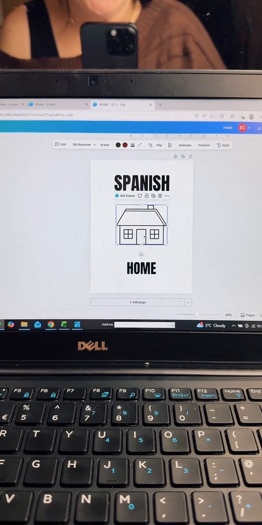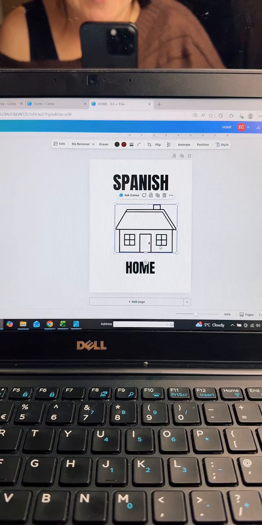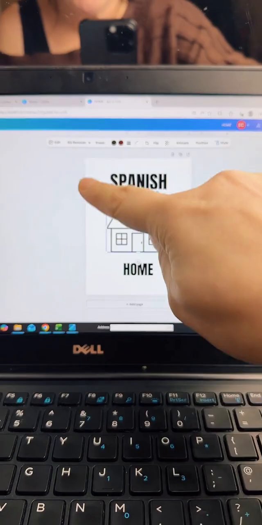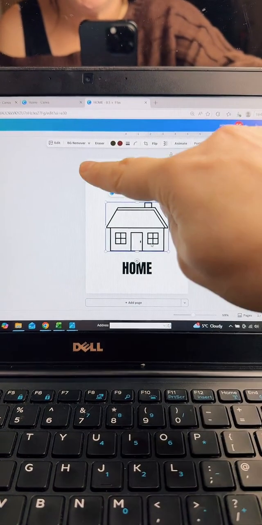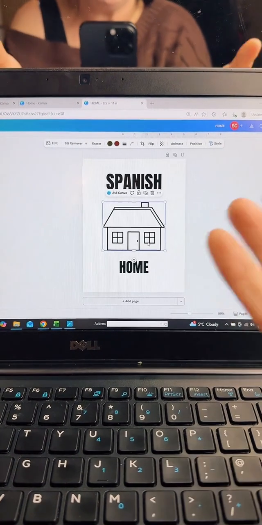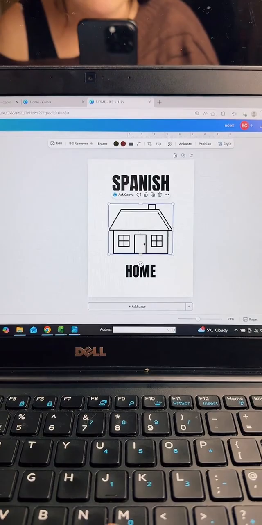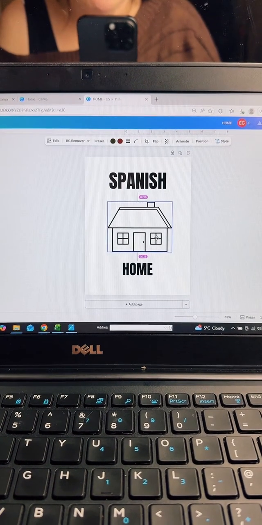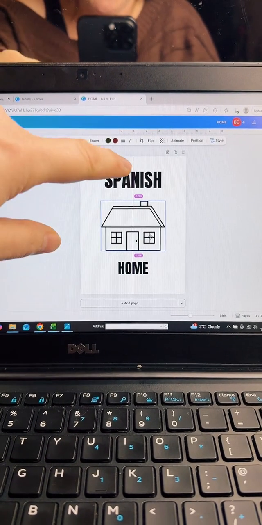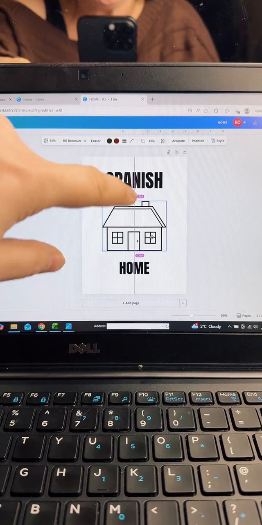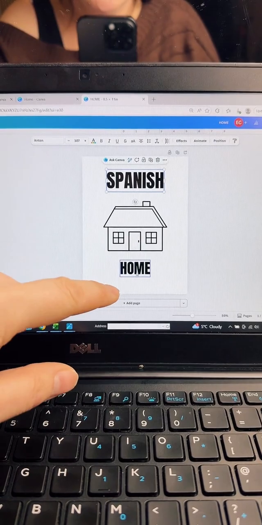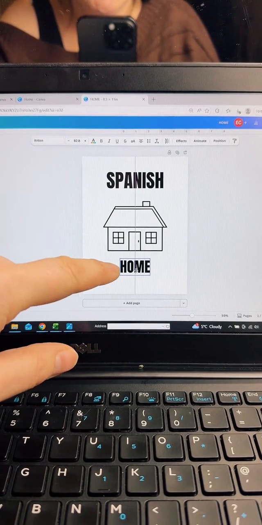Okay, so now I'm going to make it as big as I possibly can. So remember, we are putting that on Amazon KDP, so you need to leave space around, because when your book is glued together, that will look strange otherwise, right? So get it in the middle. When you move the picture and you see that pink line, that means Canva is telling you this is in the middle. So that's what we want to do, in the middle. And this one, when you move that, see, in the middle.